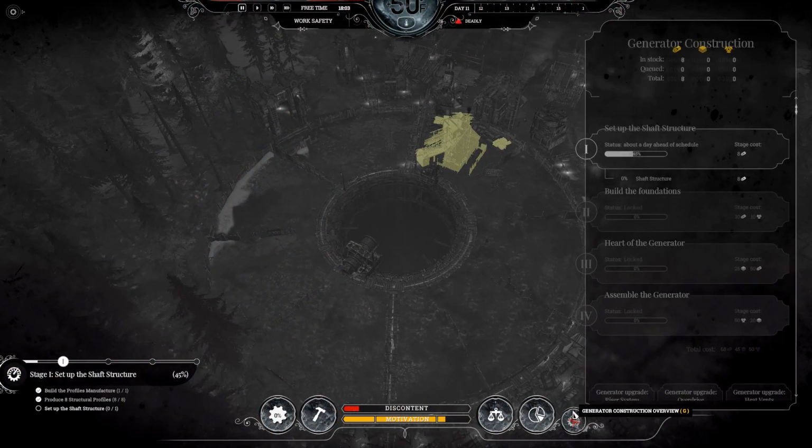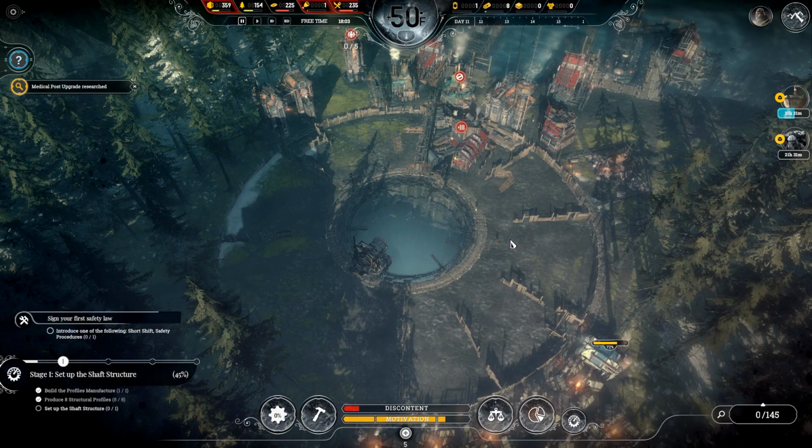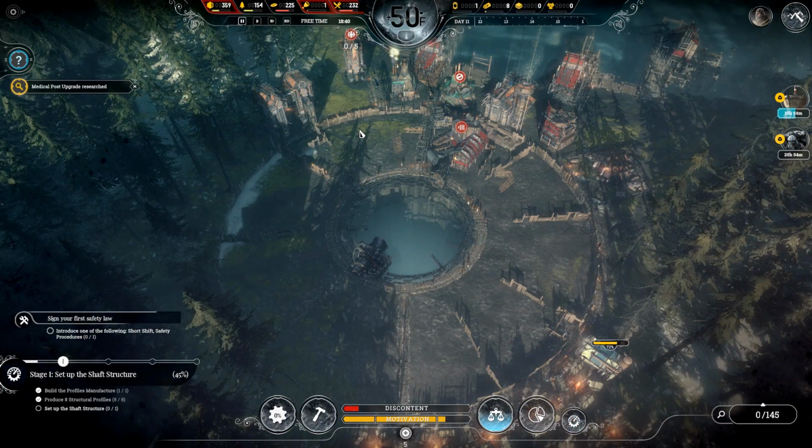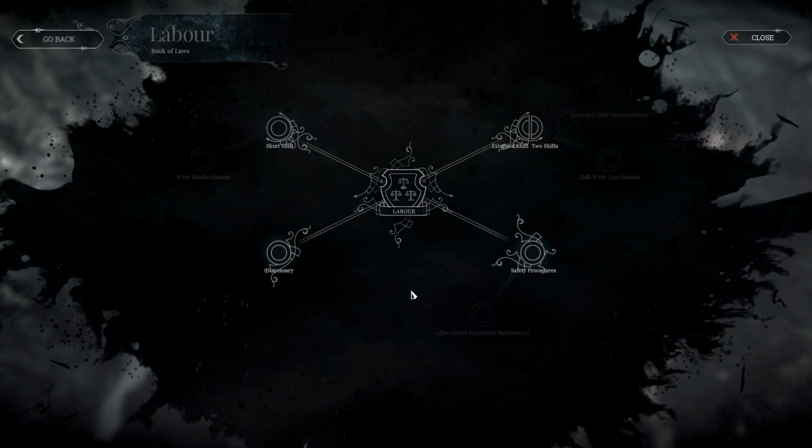I assume I go to get generator construction. So set up the shaft structure about a day ahead of schedule. I think... Does this go up over time? Let's let some hours pass. Is it happening automatically is my question? Because I don't know. Book of Laws, let's go to Labor Laws.